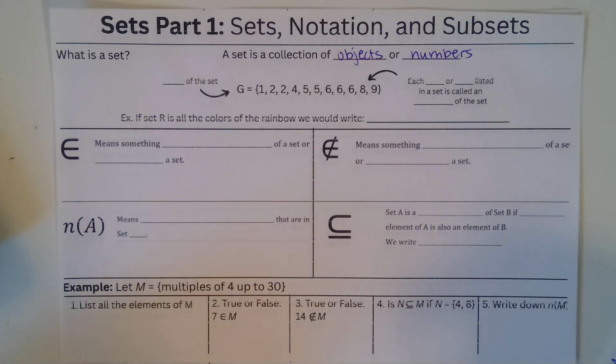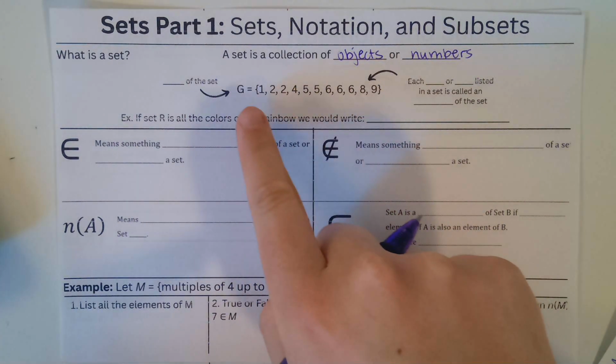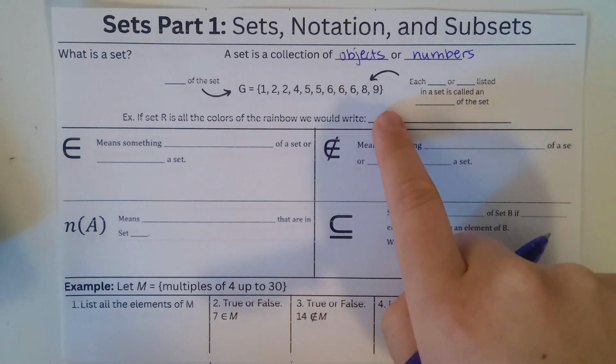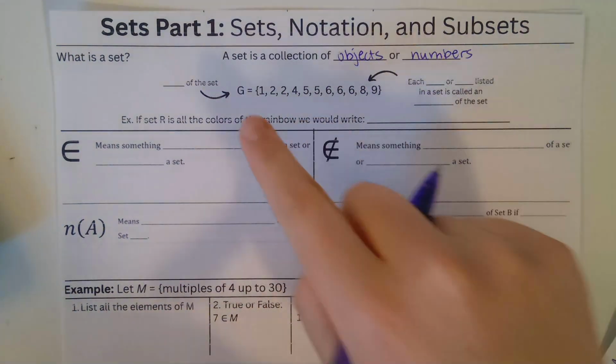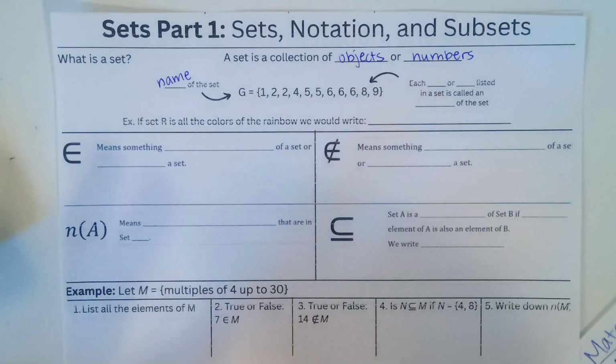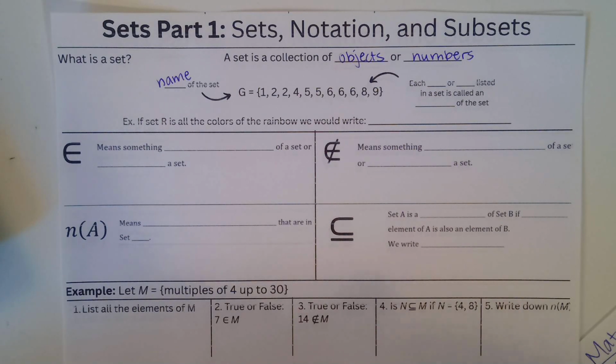So in math, we have a very specific way of notating a list or writing out a list. This is what it looks like right here. This G is equal to, we got some curvy brackets, and then we got a long list of numbers, and then end it with a curvy bracket. So this G right here is what we call the name of the set. We call that set G, essentially. That first little letter doesn't really do anything. It's just the title of it. It's just the name. They just assign it a letter. It could be any letter normally.